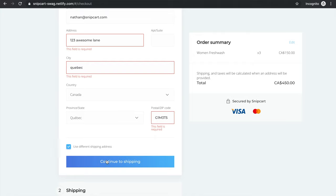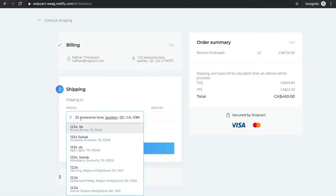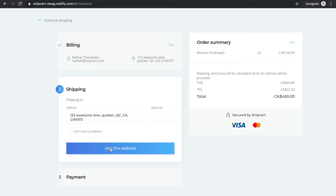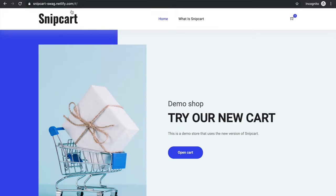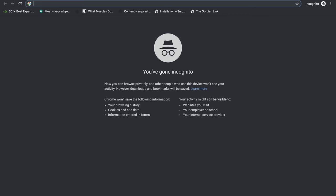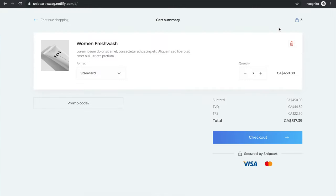One other important thing that I really love about this cart is that the taxes are calculated as soon as your address is entered. Plus, let's say you go back to continue shopping, the tax rate is now saved and calculated in the cart itself. For example, if I decided to close this window and open it again, say after lunch, all the items are still stored in my cart if I am working from the same browser.